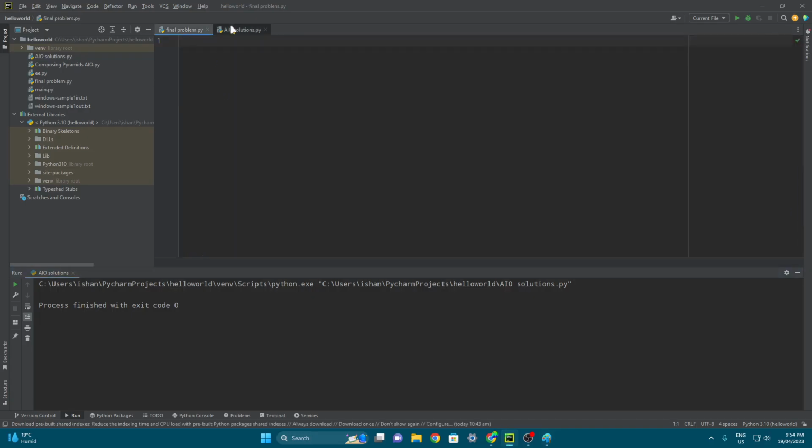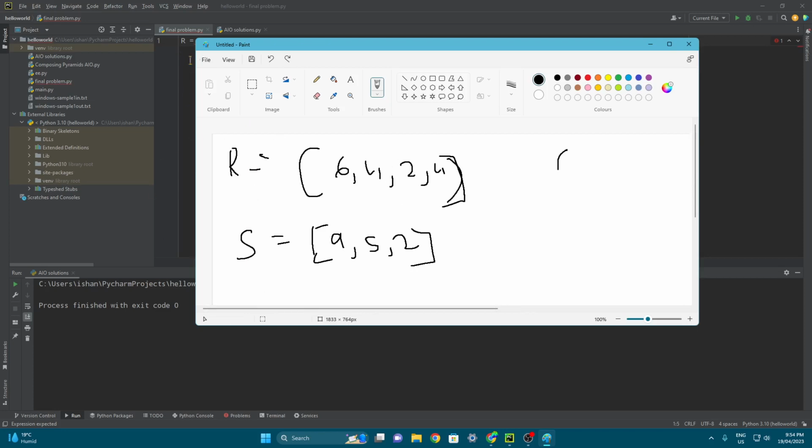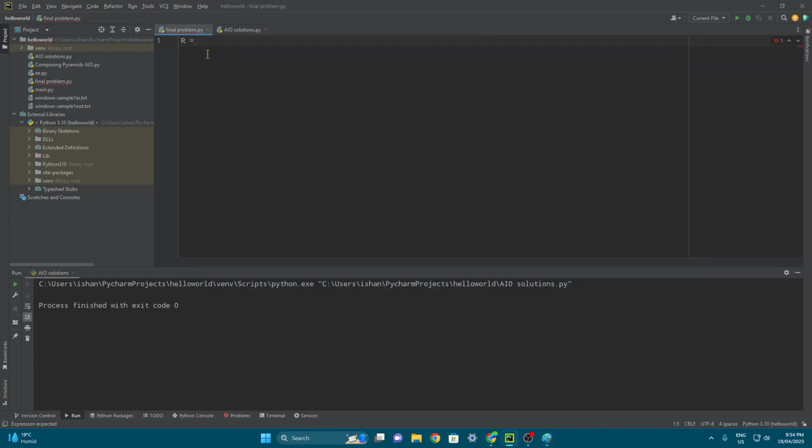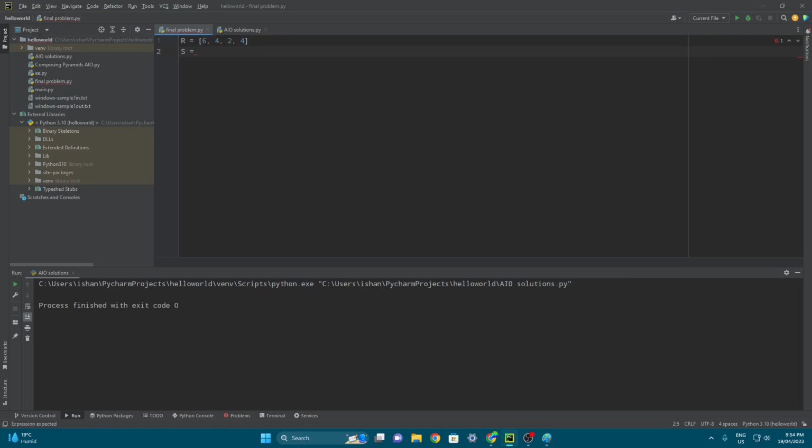Let's say we have R defaulted to, sorry, 6, and S would be defaulted to 9, 5, 2.